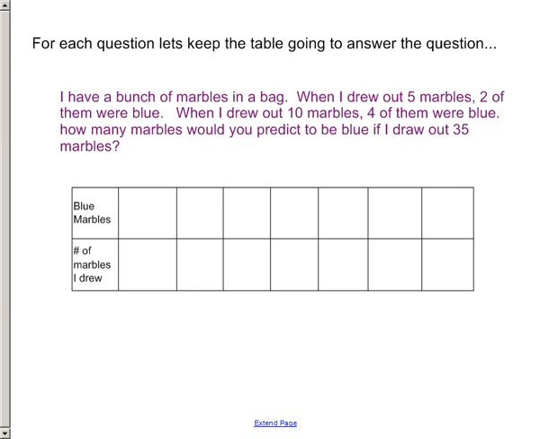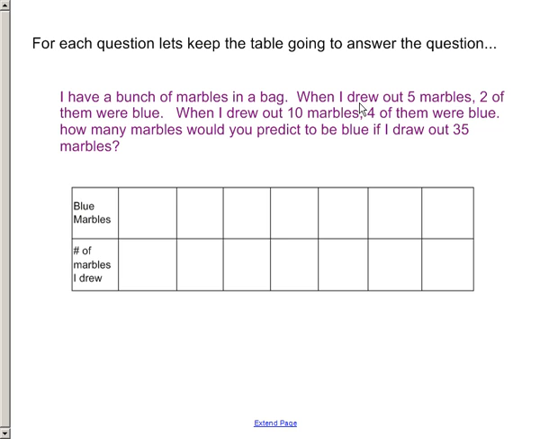So let's try some problems here. I'm going to do a couple with you. You're going to do the rest on your own. Let's do this one together. I have a bunch of marbles in a bag. When I drew out 5 marbles, 2 of them were blue. When I drew out 10 marbles, 4 were blue. How many marbles would you predict to be blue if I drew out 35?